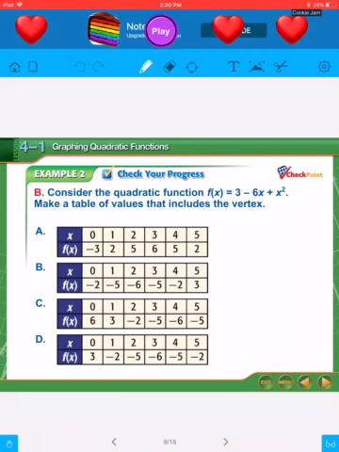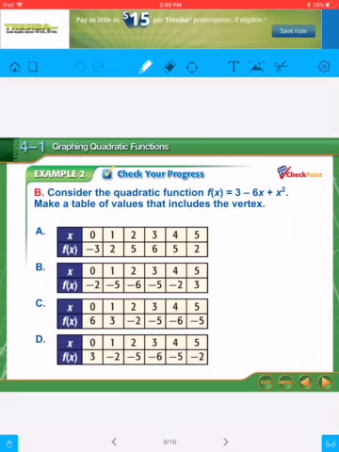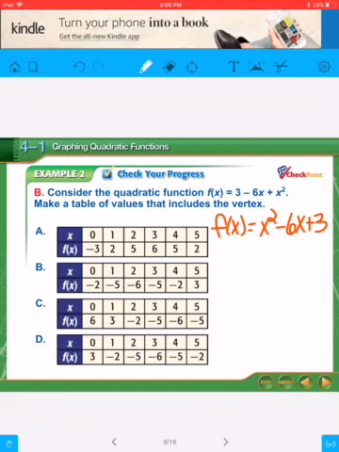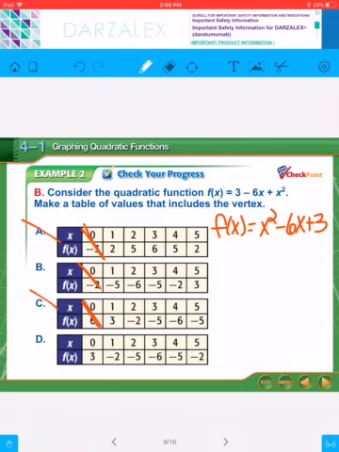Okay, this exact same quadratic, I can set up a table to solve for it as well, to be able to graph it. So let me rewrite this in standard form again. f of x equals x squared minus 6x plus 3. We already said we should have a point at (0, 3). So I can get rid of a because that's (0, -3), so that's not right. This is (0, -2), so that's not right. This is (0, 6), so that's not right. So actually only one of these answer choices is correct.